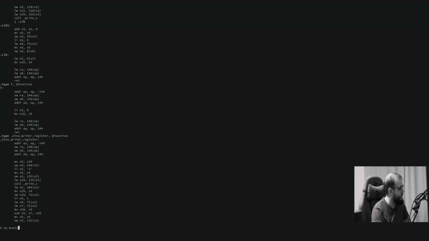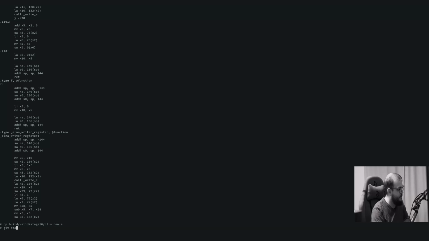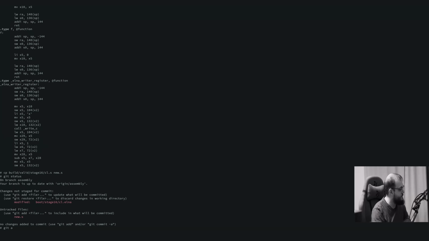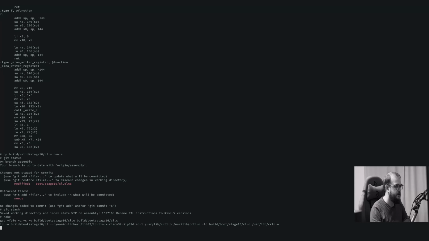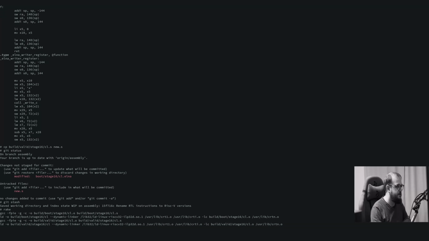So we copy build valid stage section CLS into new S, and then we stash our changes and compile the old version of the compiler, and we look whether the generated code has changed or not.